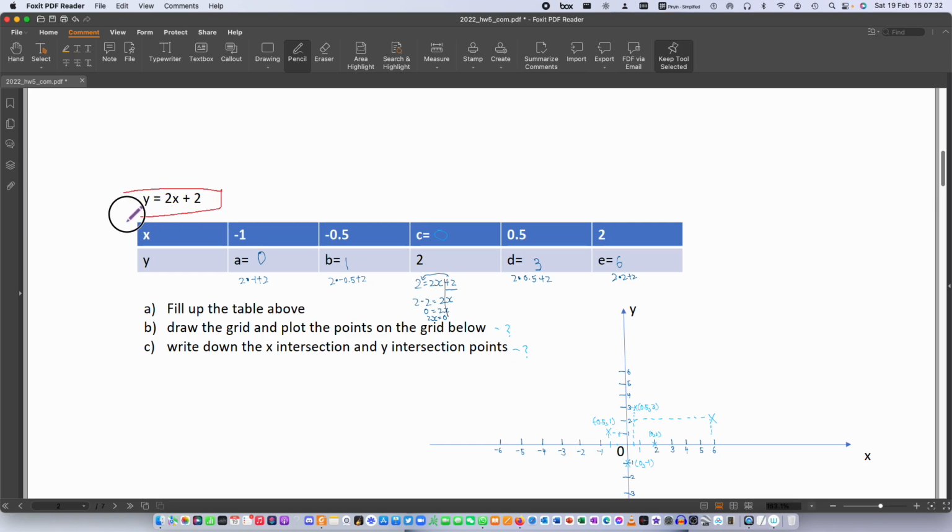So you have y equals 2x plus 2. What you do, like I said, is put in the minus 1, then you get all the values. I assume that I give you the x values for the first two, and then suddenly I switch. Can you see? Basically, they can give you either x or y, then you have to figure out the rest. Once you get all this, a rule of thumb is to write it down in coordinate format. This is called coordinate format.